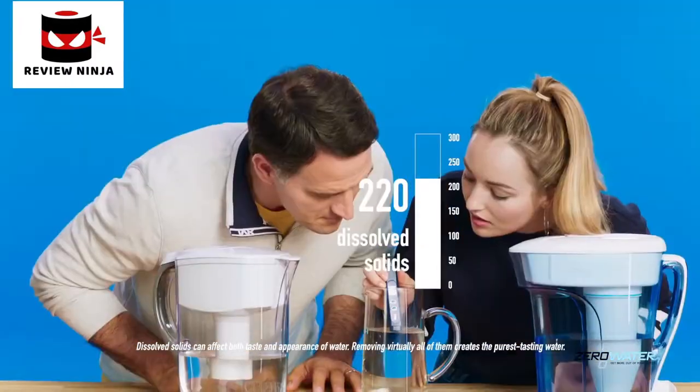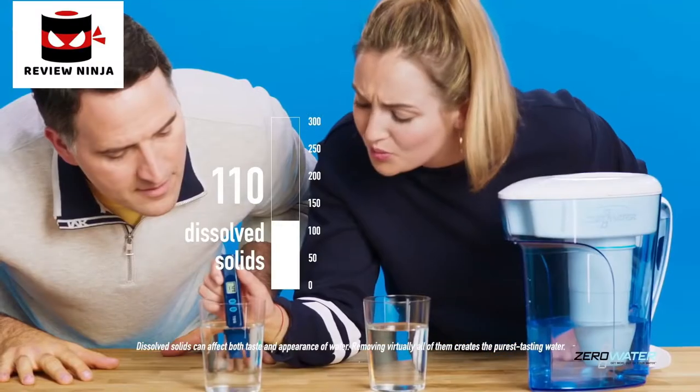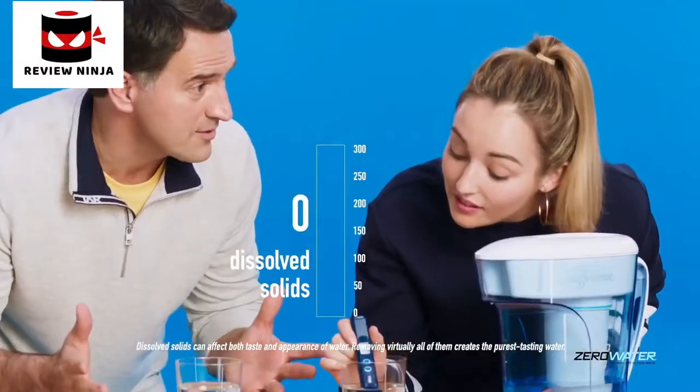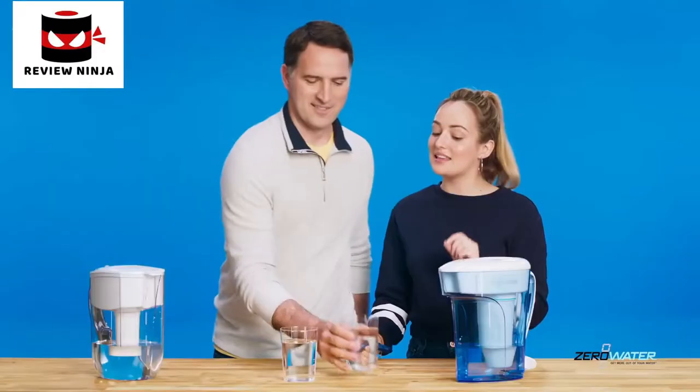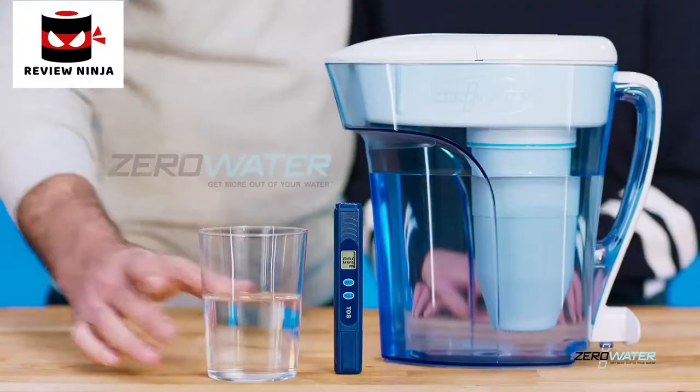This meter shows how much stuff, or dissolved solids, gets left behind. Our tap water is 220. Ooh. Brita is 110. Seriously? But Zero Water... Let me guess. Zero? Yep, that's how I know that it is the purest tasting water. I need to find the receipt for that. Oh yeah.